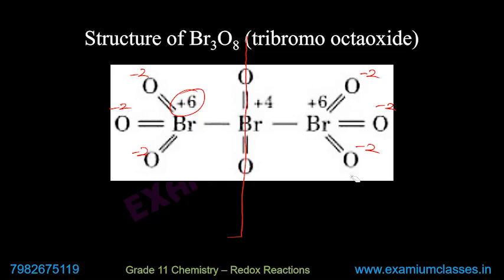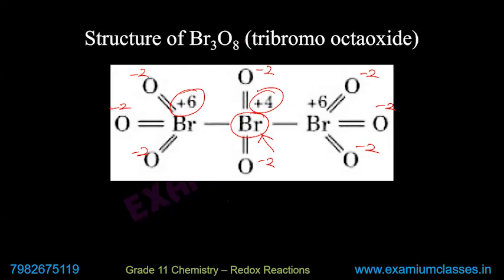But in the middle, this bromine is also attached with 2 other oxygens. So this bromine has to balance these 2 oxygens. These 2 oxygens will have -2, -2, that is -4, which will be balanced by the bromine to which these are connected. Is the concept clear, how to get the individual oxidation states in a molecule? Any confusion you need to ask?